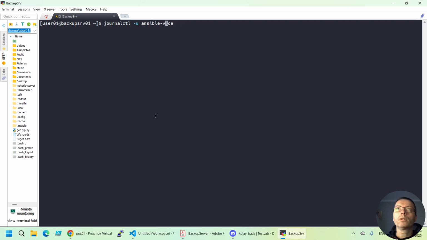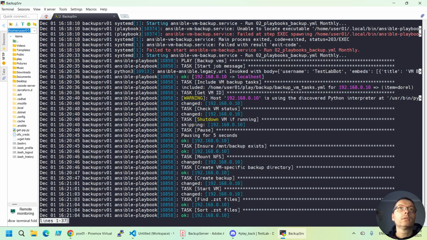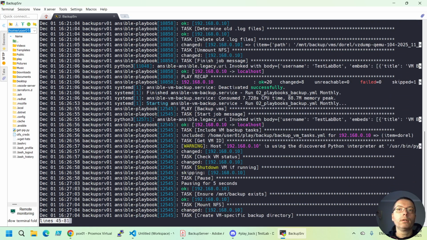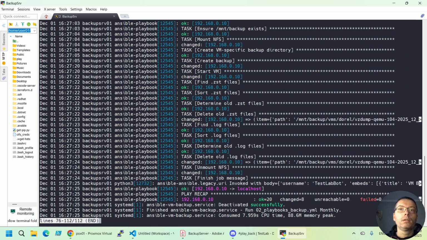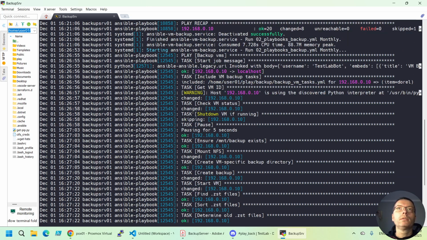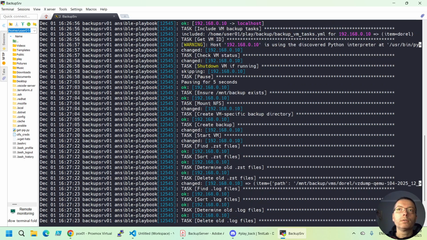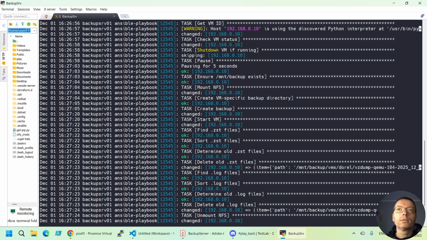Okay, so docs, let's do the VM first, because this is how we started. Okay, and we will see everything. So we need to go a little bit down to see our last attempt, and we started here at 26, starting the playbook, and I'm just looking so that there are no errors, because here we see all the tasks.